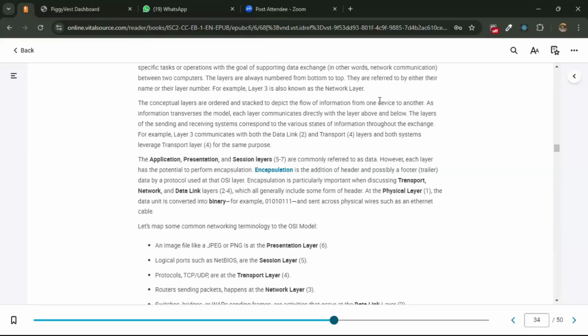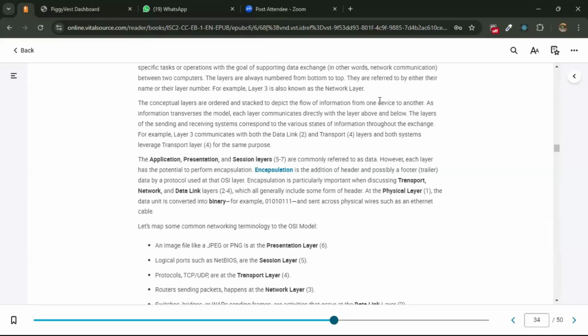Encapsulation is the addition of a header and possibly a footer or trailer by a protocol used at the OSI layer. So you go to the application layer, you add the details. You go to the presentation layer, you add the details of presentation, how you want the data to look and how you want it to be formatted. Then you go to the physical layer, how you want it to look, you put it there. Basically, that's encapsulation.